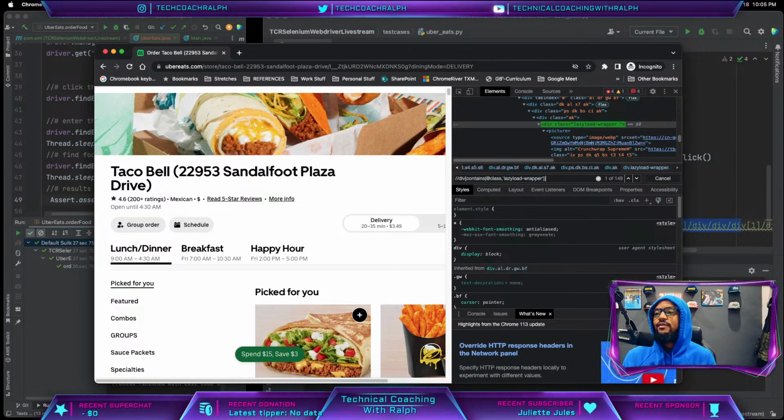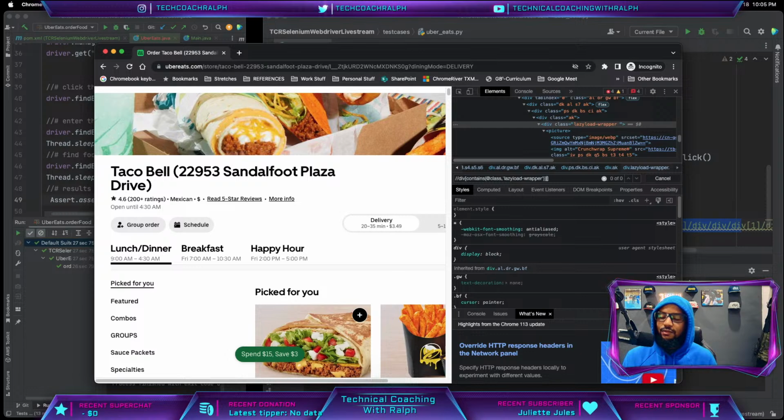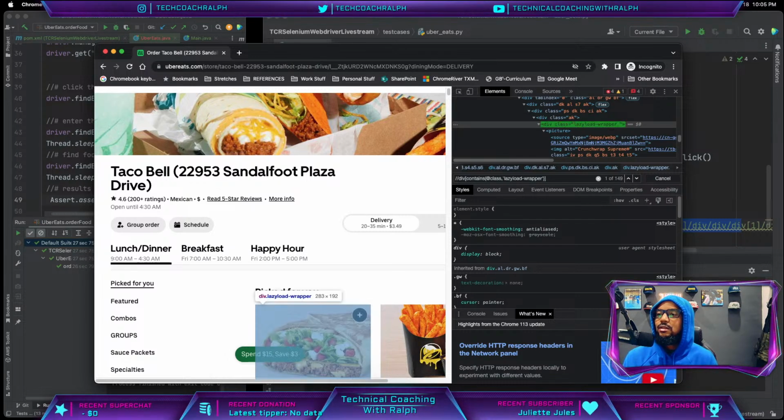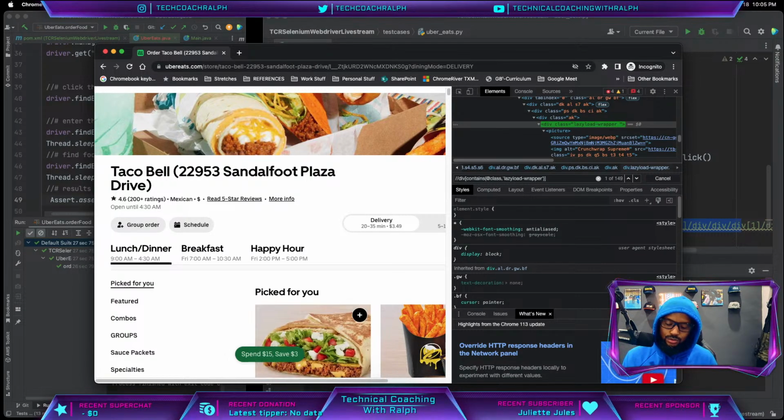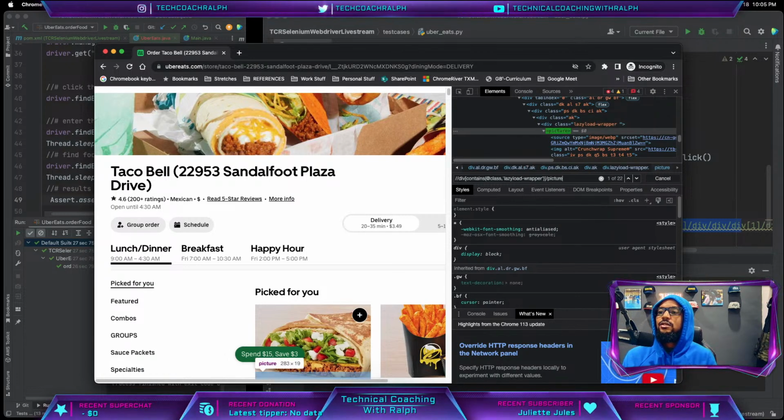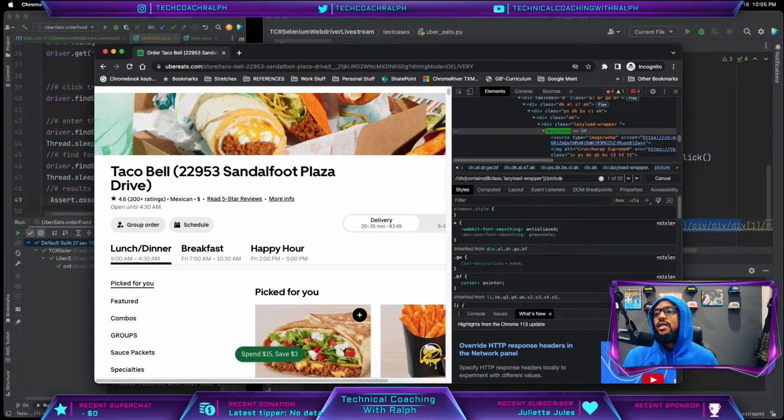All right, so we have that. And now I want to do this look inside type of thing. I never could actually remember the code, but I'm going to give it a try. So let's say you do this again. We do picture, right? But we want to do the pictures that are inside.